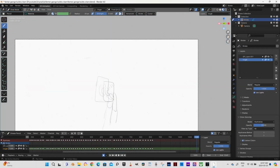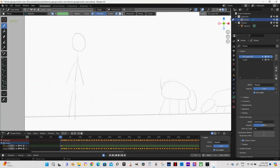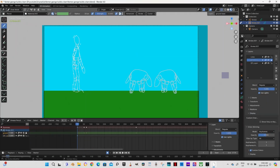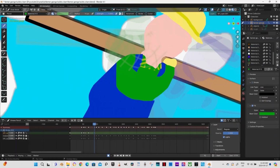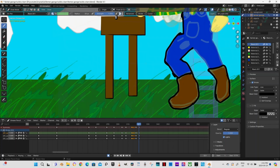I started out by doing a rough stick man version of my animation. Then went over that with a mannequin-style character. I then added some objects in the background for him to interact with, and went over the character with some color fills. After that, I added some details, and then outlined the character.